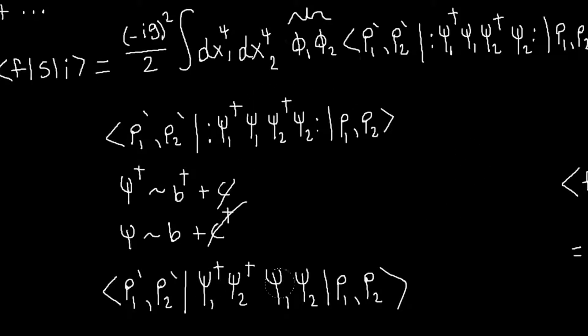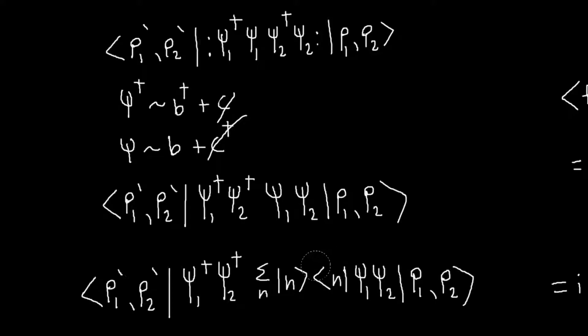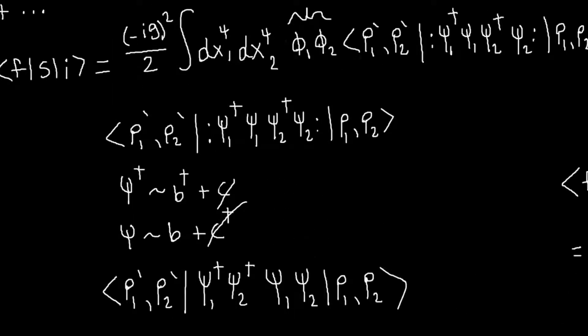So this expression becomes this. And then I can insert an identity operator. So in principle, you can just evaluate this, write everything out, and use your commutation relations. I guess that you would have to commute a lot of times, and that might take a while. And even in the way that Tong does it, it still takes a while.